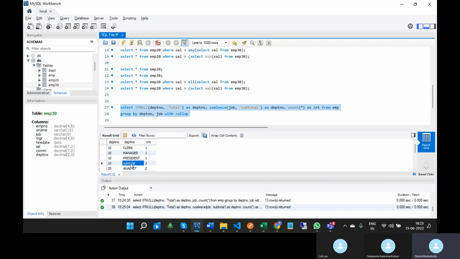See here subtotal it is there, and again subtotal, subtotal. Okay, and here for department number equal to total, then you are going to get subtotal. So this is the way to give the subtotal and total names. Generally these types of scenarios will come when you are going to use rollup.